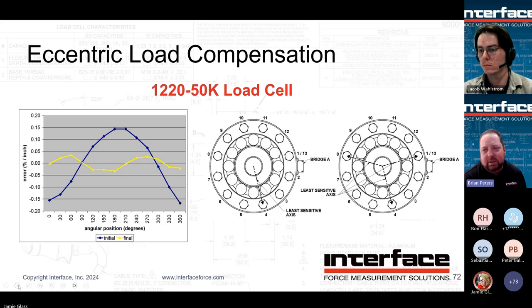And we have some customers that really want to know where the neutral axis is. And because we have full traceability during the manufacturing process, we can actually provide a chart similar to the one on the right there that says here, based on the connector, this is where you want to orient those side loads if you can't reduce them. So again, this is something we do on every single low profile, and we make more of these than anybody else in the world. So just a little bit of special that makes these perform better.